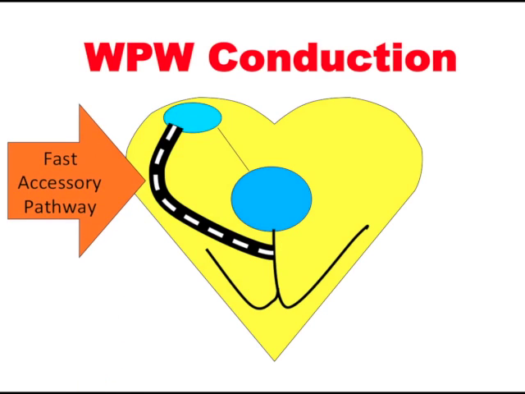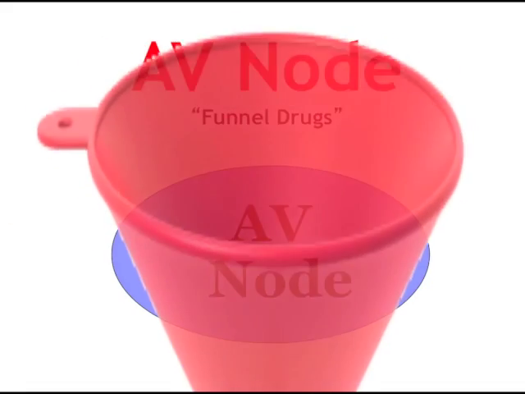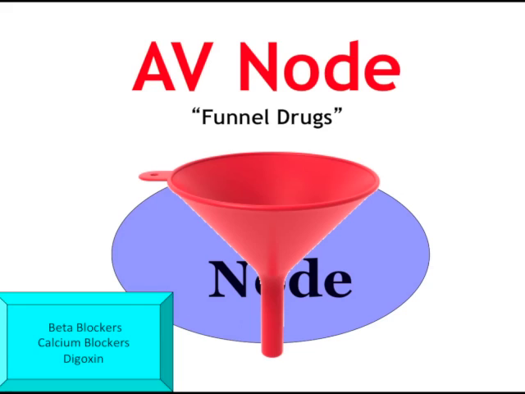So this is your accessory pathway. And when someone's in WPW, impulses either go down the normal road or the fast road. Now, if you use a funnel drug, so if you put a funnel right here in the AV node, that slows down conduction at the AV node, and that's your beta blockers, calcium channel blockers, and digoxin. When you do that, it sends more impulses down the accessory pathway, and these people actually do worse. So your AV nodal drugs are like just putting a funnel right there in your AV node, and that's your beta blockers, calcium channel blockers, and digoxin. So with a rapid WPW, a funnel drug is detrimental to your patient.